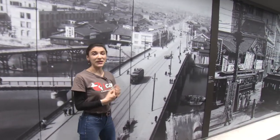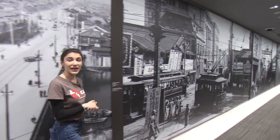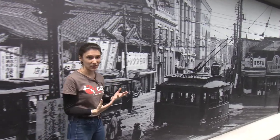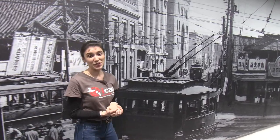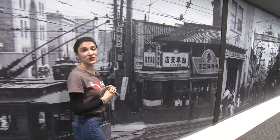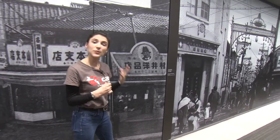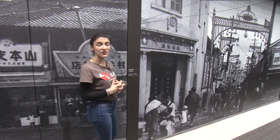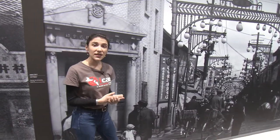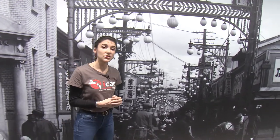So it was a Monday morning. There had been an air raid alert that night, but it ended at 7:30. And so the people of Nakajima were beginning to go about their everyday morning routines. For example, middle school and high school students weren't going to school at that time. Instead, they might have been going to their work placements at building demolition sites or at factories. Parents might have been tidying their homes. The elderly might have been working in the garden or taking care of children.